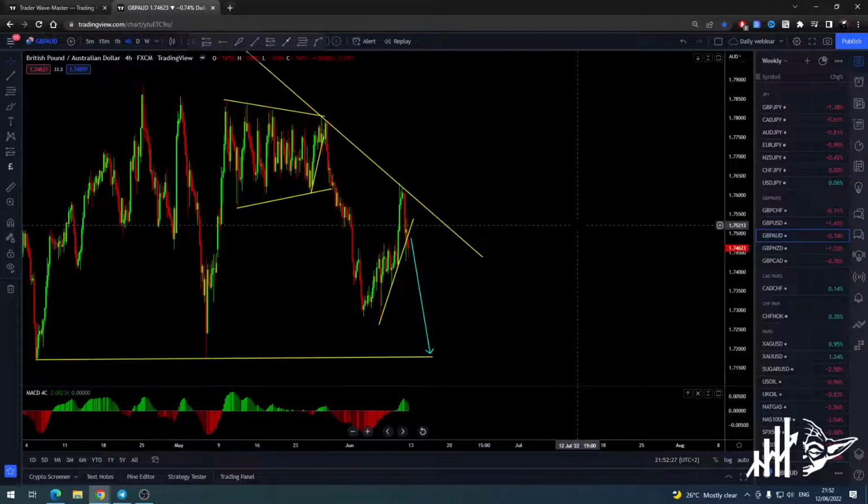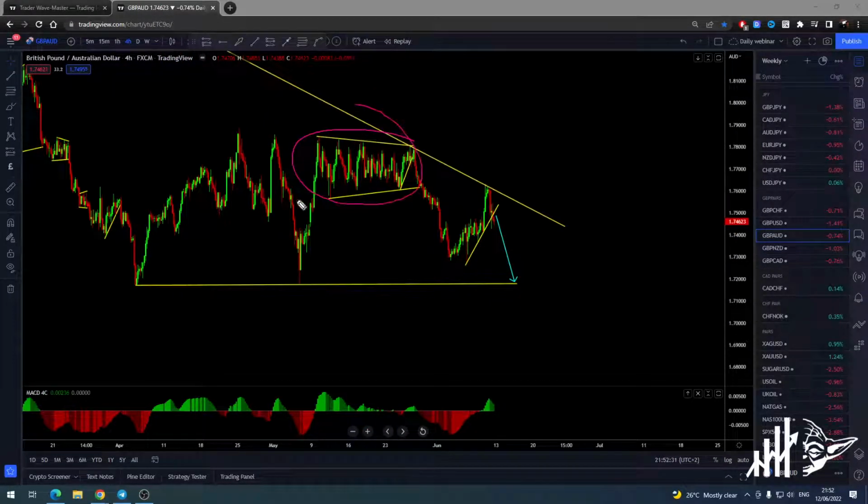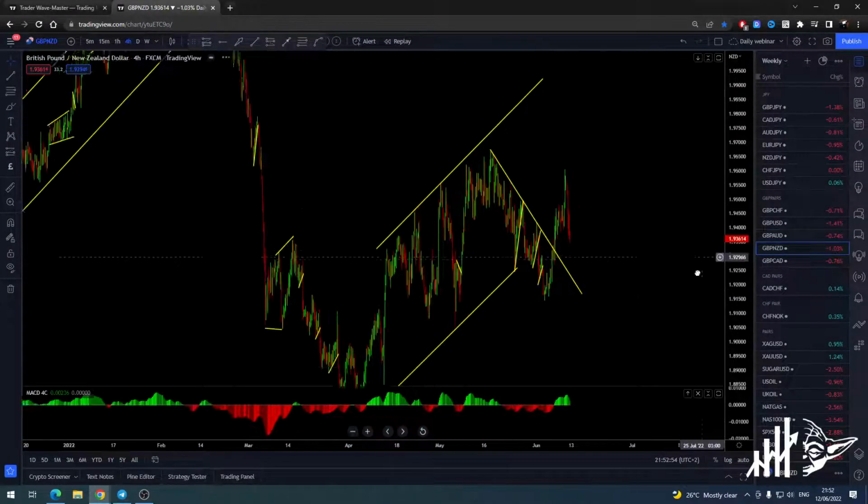Pound Aussie is going lower, watch for sell stops as well. We've been watching this correction over there and it starts pushing lower. There's another sell setup. Watch for this correction and then it keeps pushing lower. So this is the move for the upcoming week. Keep an eye there on lower time frames, 15 minutes, 1 hour, depending on how skilled you are, and then track the time frame, find the entry and take the trade. Profit is your previous low. If it breaks down aggressively, congratulations, you'll have a bonus.